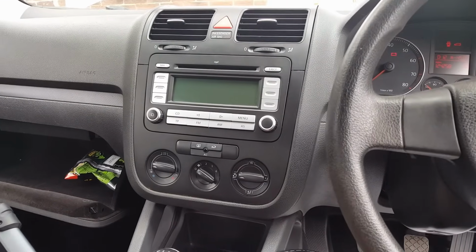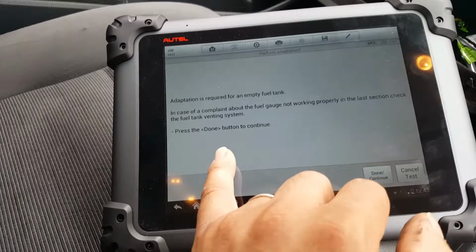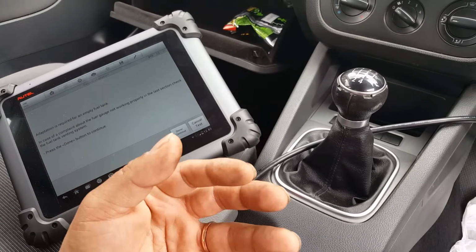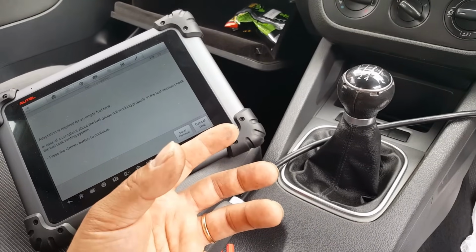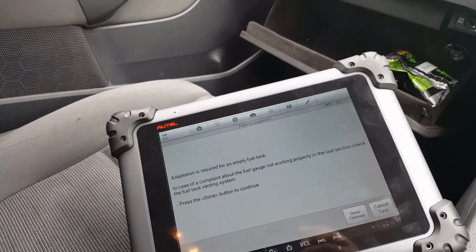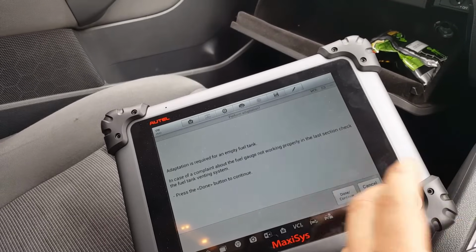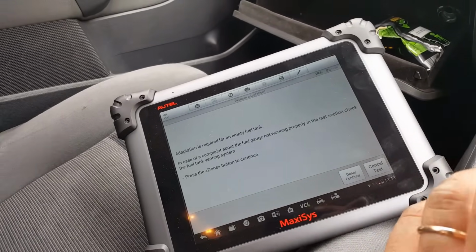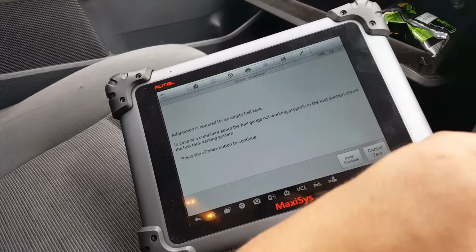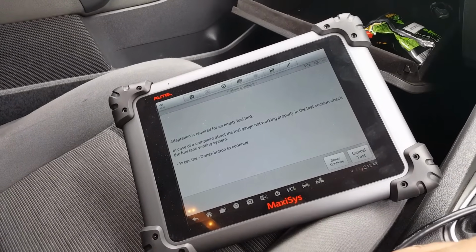Now, the reason why I removed it was for two reasons. First, to inspect. Second, I was trying to do an adaptation before anything, because first they said they replaced that, so that's one. Second, I don't know the background. I don't know what's been done before when I tried to fix this problem. Okay, but it says here it needs to be an empty tank. So what I was doing was removing the fuel sender, first to see how much fuel is in there, but second to perform these adaptations. So I will connect the plug in the end, then I'll move the floating thing to the zero position, then I'll press the adaptation. But I'm gonna have to clean that first, because no way I'm gonna put that back on like that.